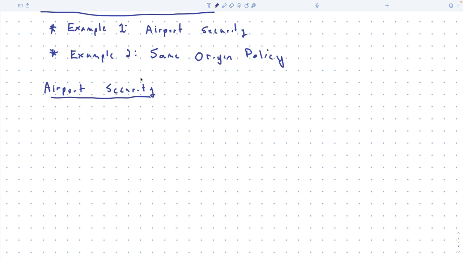Okay. Let's say we want to fly somewhere. We want to go to the Caribbean over Christmas, or maybe you want to go back to your home or whatever. What's the very first thing that you do? Okay, so we have to get our ticket. So purchase our ticket. And this is actually where things start.